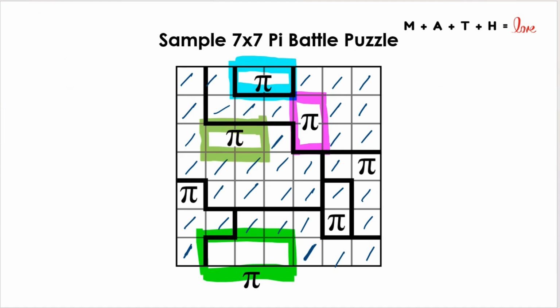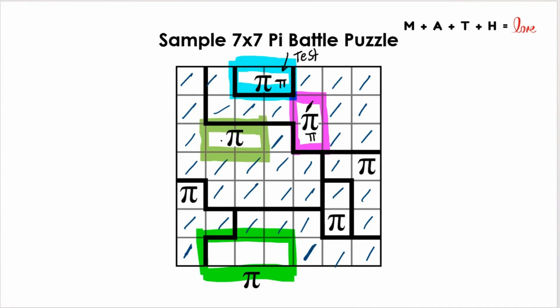So for my what if, I'm going to mark things in black. I notice these two pieces are touching at a corner, and I think that might be the clue to unlocking them. I'm going to put a pi here, because I feel like this touching in a corner is going to cause an issue. I'm going to write myself a little note. This is my test. If I go a pi here, then these two are touching diagonally, which means this one is out, which means this one has to be my pi.